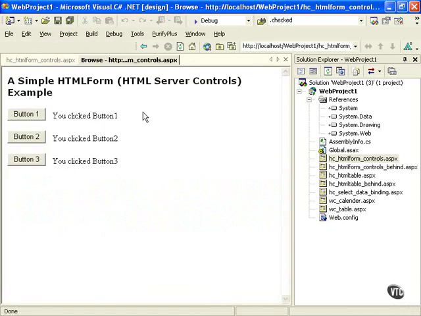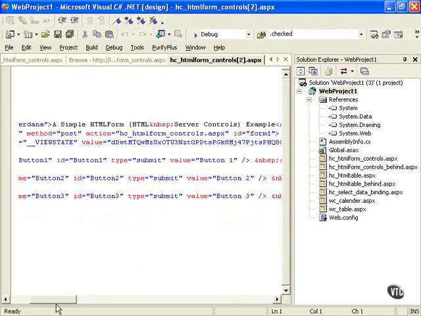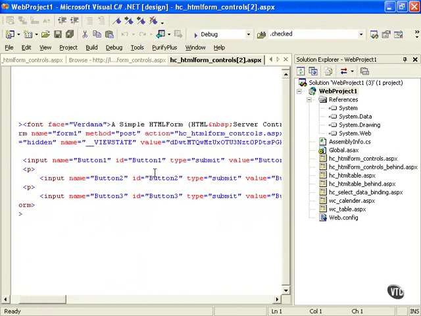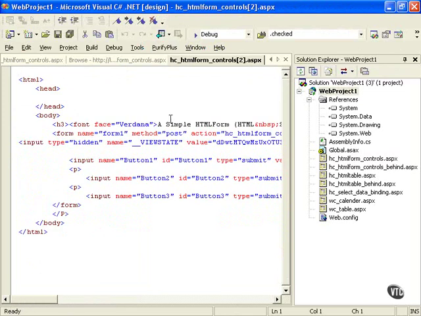So when we look at the code, and we ran it already, so we don't have to look at it again, we can view the source. You're going to notice some strange stuff here. This view state hidden field and some other things. And we're going to talk about that because that's interesting what it's doing here. Very interesting. This is the source. Let's analyze this and then look at some other examples.